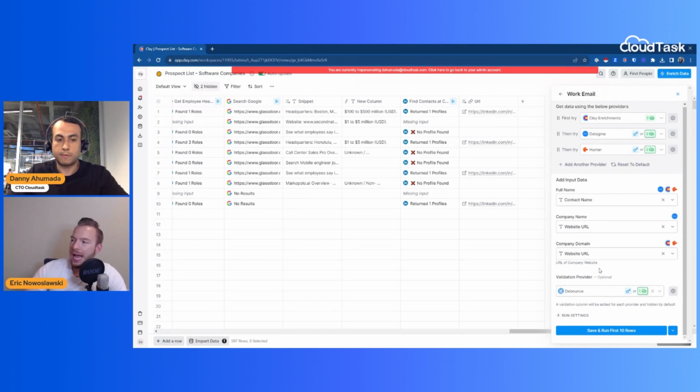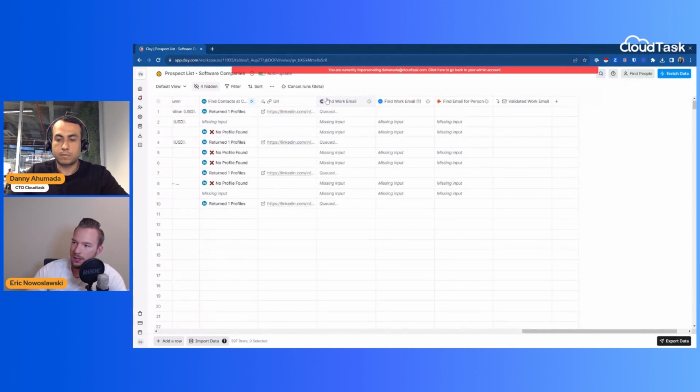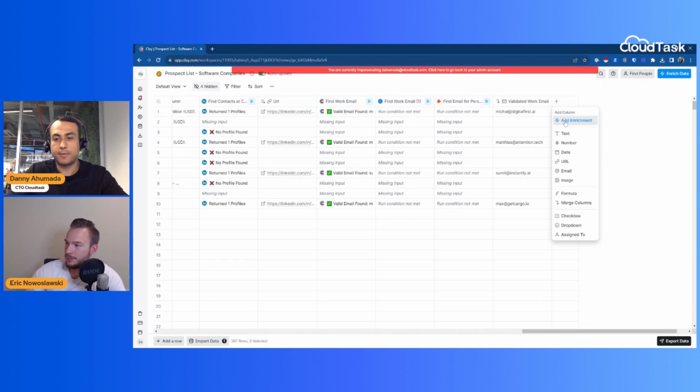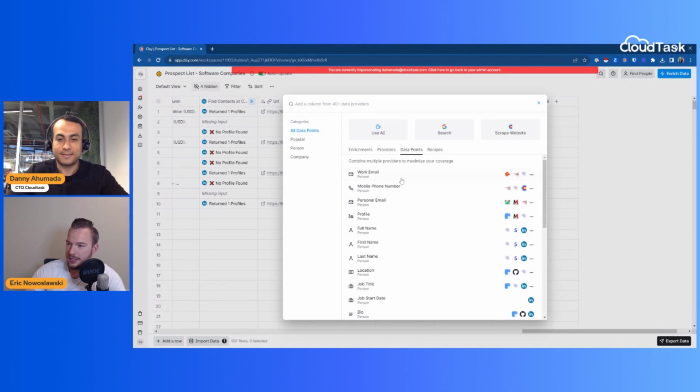Oh yeah, absolutely. And so then every result is going to be pinged by dbounce, because this is our validation provider in this instance. And even though these tools say that it's a valid email address, we're just going to check again because we always want to keep our lists bounce free. So we'll just hit save and run first 10 rows and then see how it automatically adds the tables right here. And then we found coverage on everybody just with the Clay find work email tool over here. And then we have our validated work email over here, and then we'd be good to go. So this is amazing, and these are double checks, so we're sure that these emails are not going to bounce. Oh yeah, exactly.